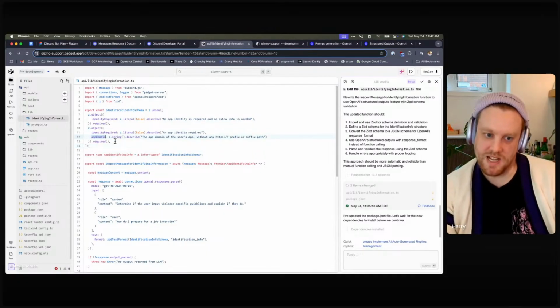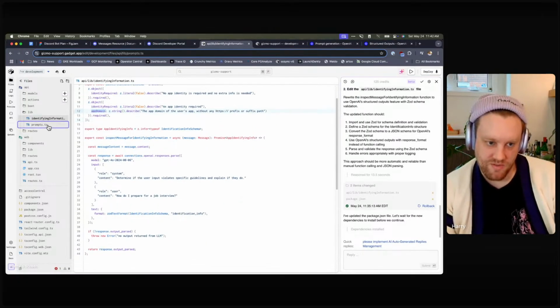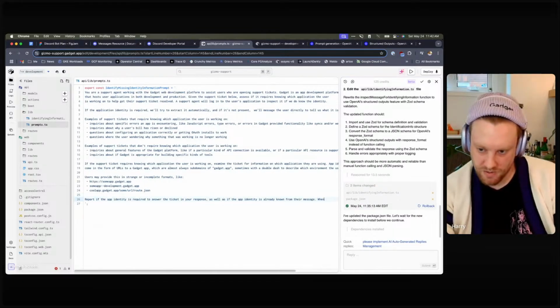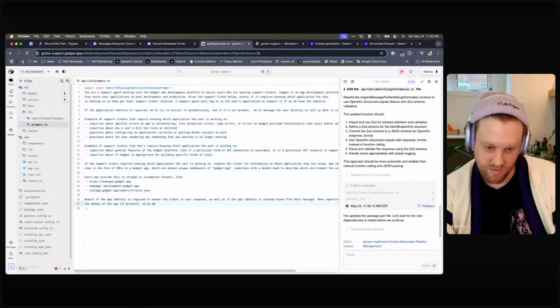So I'm just trying to get the actual app domain of the app out here in the structured information. Report the name of the app if present, strip any URL formatting, and just provide the domain.